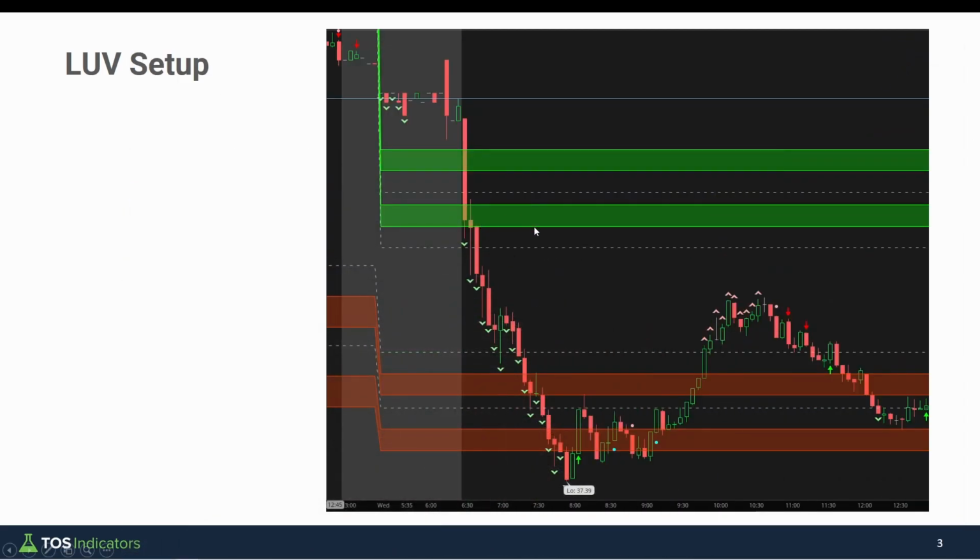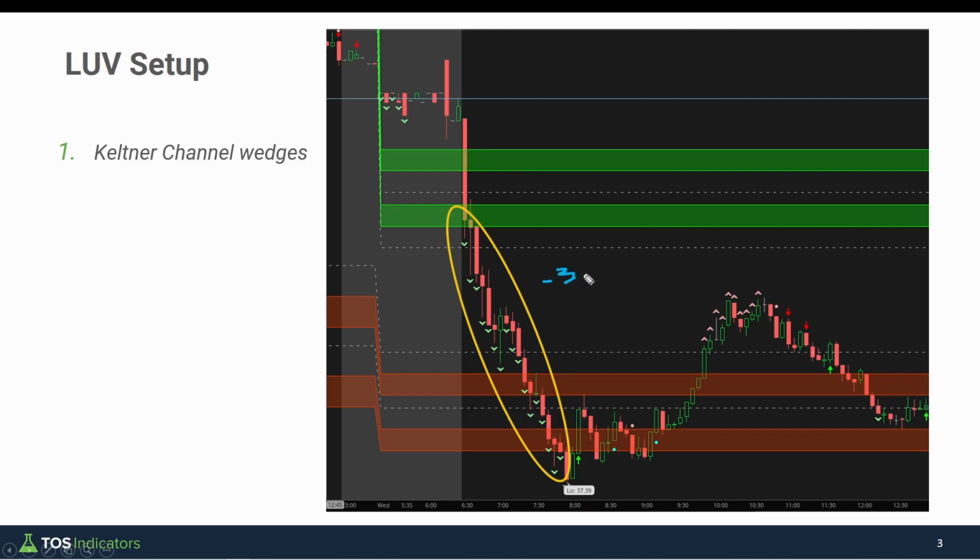Now, Southwest Airlines first breaches our aggressive volatility box when we breach the aggressive clouds, and then the conservative volatility box when we breach the conservative clouds. Now, as that's happening, we have a series of Keltner channel wedges that are plotting. This tells us that price action is closing outside of the 3.0 Keltner channels, which means we're really looking for a reversion to the mean type of idea.